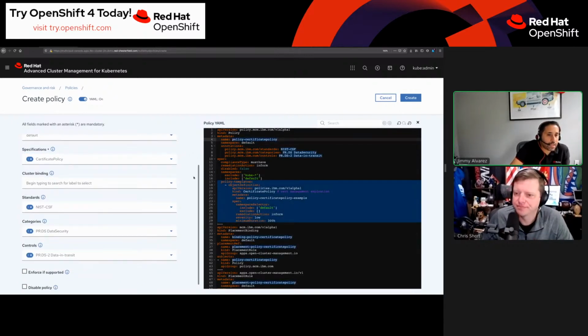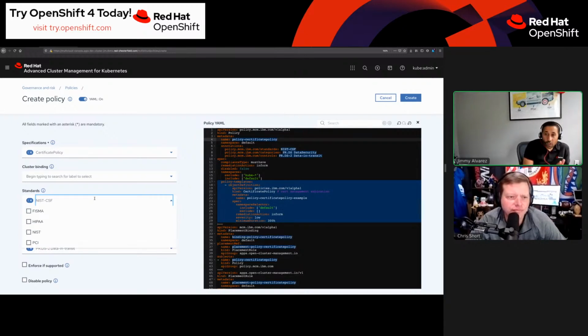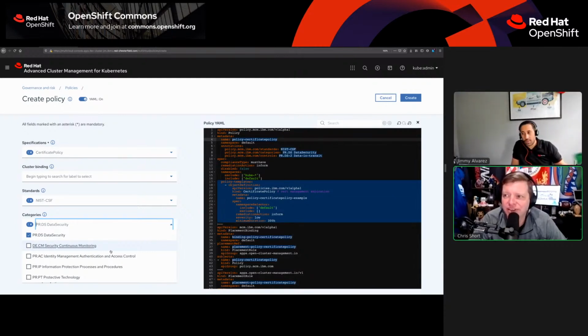Notice that the moment I do that, it automatically fills in all of my standards and my categories. As I talked to you about earlier, we have different types of standards. We have FISMA, HIPAA, NIST, PCI. These are all out of the box. We also have all the different categories. When you talk about all of these standards, you've got to keep in mind there are tons of them. There are standards for every aspect of your data center. We are looking at a subset of those. I can't even begin to tell you the number of standards that exist within the Department of Defense here in the US or other government agencies across the globe.